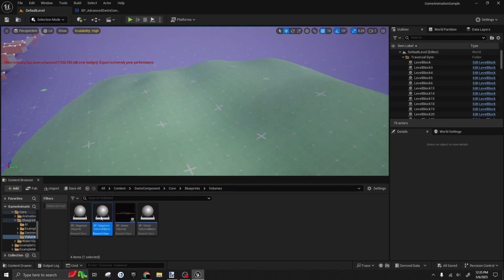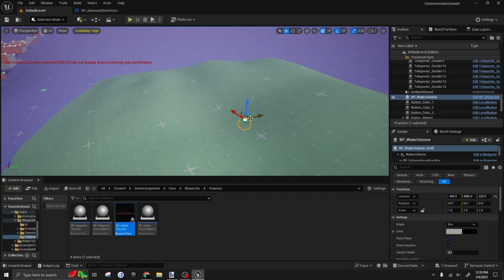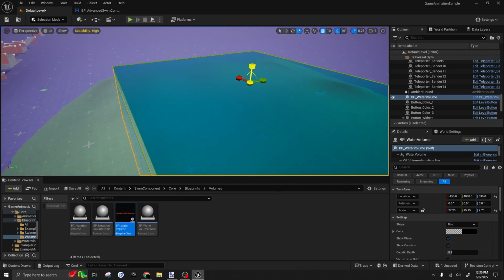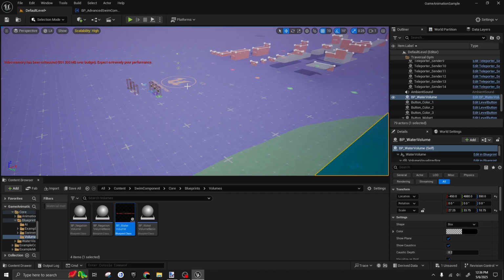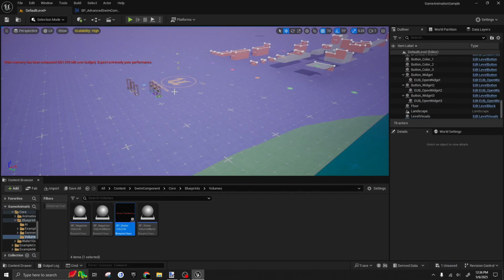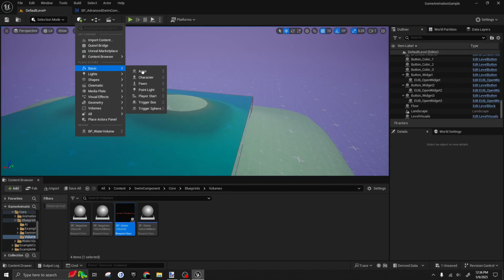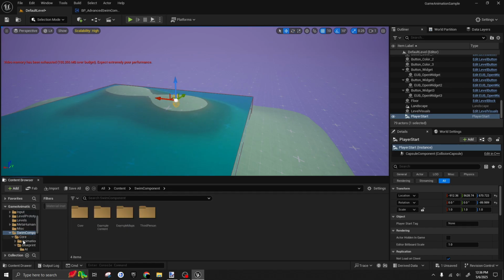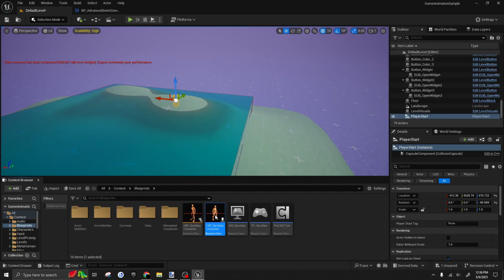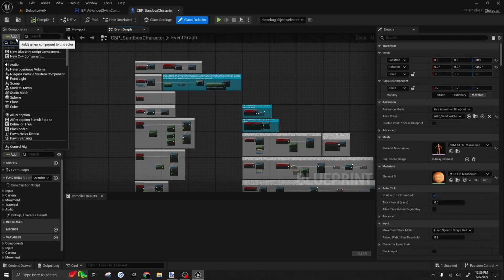I set up a little testing over here. Now we're going to go to our character and give them the swim component.